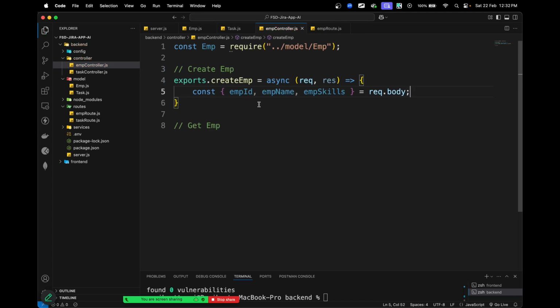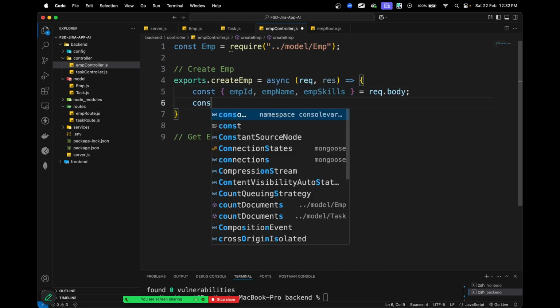I will retrieve them. So how is this going to connect? See, when you fill up the form on your front end, you will click on the submit button. And when you click on the submit button, this createEmp function will be called, and we are going to pass the data to this particular function. So three parameters will be passed: employee ID, employee name, employee skills. So I'm extracting these three variables from my request.body, because I told you the controller is going to take the request and return the response. So in the request, we have a body, and from the body, I'm extracting these three variables.